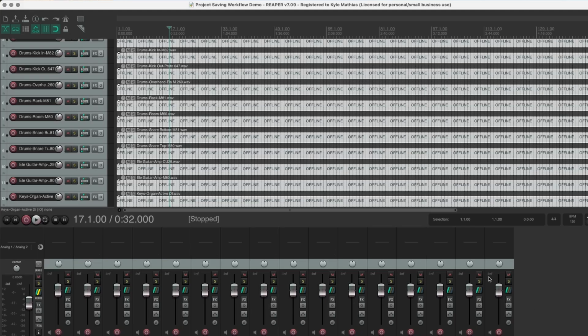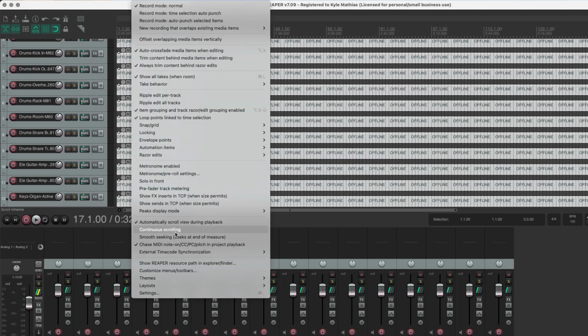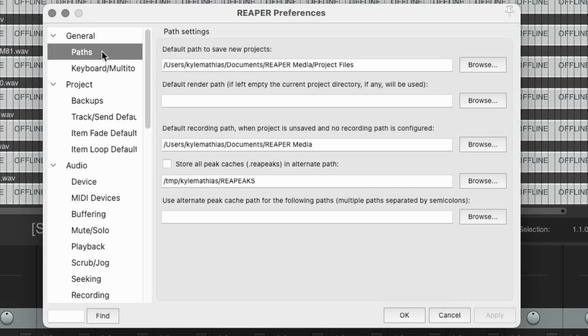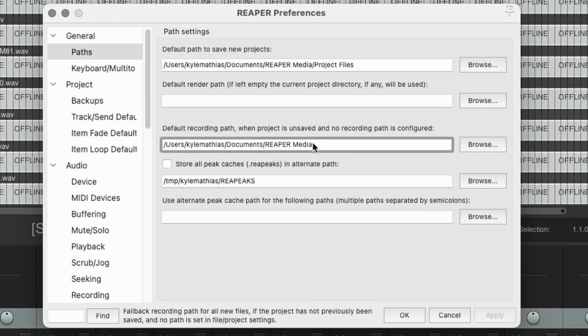Now, if you've already made this mistake and you're currently panicking about your lost audio files, sorry to keep you waiting, here's what you should do. First, go to your DAW settings and find the section where you can define the default file path for saving new projects. Here, you can see that the software is currently configured to save session data and audio files to this directory on the computer. Your files are probably in the folder shown here in your DAW settings. Just look at the path and follow the breadcrumbs.